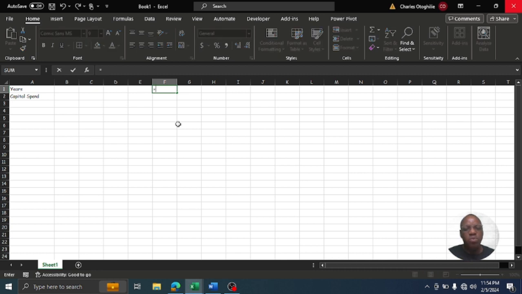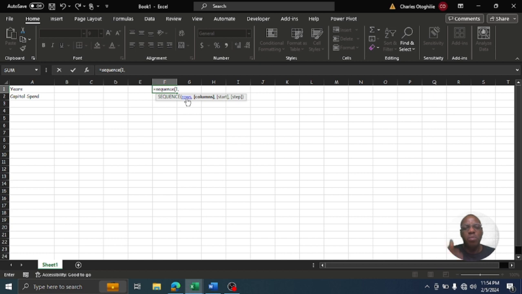So I'm going to be using one of the new functions in Excel, and that's the SEQUENCE function. I just want to create a sequence of years. It says rows. How many rows do I want? Actually I'm going to be on one row, so I just put one there.